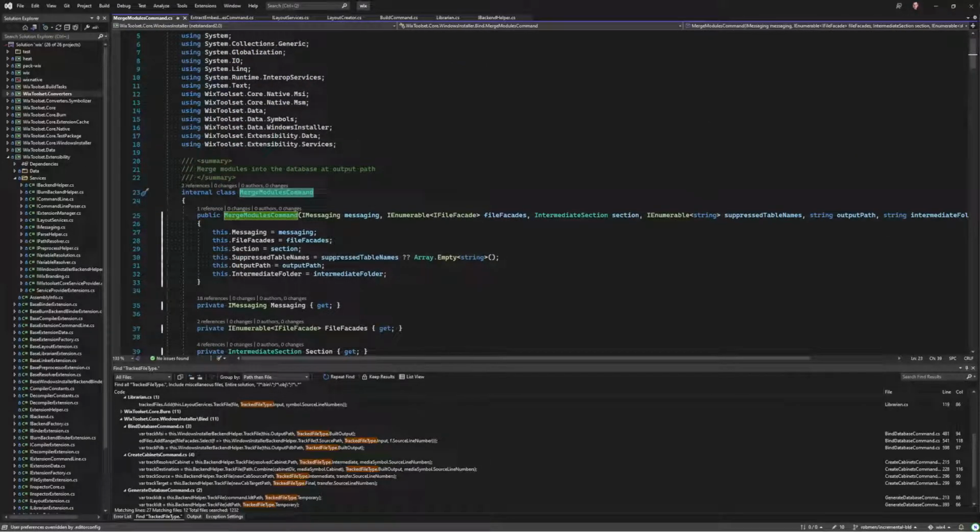Random thing. The WiX toolset was a long, I don't even know how long ago it was actually. In WiX 3 it was quite a bit. The files that did work were generally very, very large and just organically grew over time. And it was just a whole lot to understand and process.